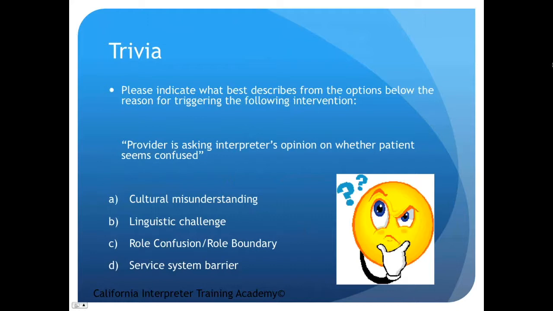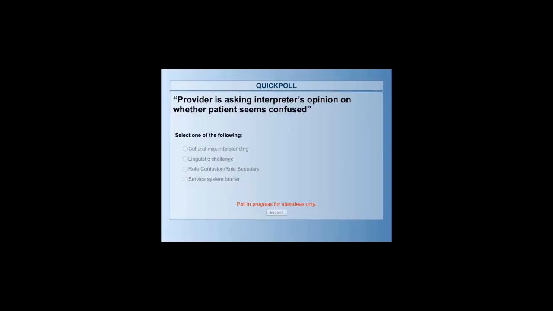Is it a cultural misunderstanding that is triggering the need for intervention? Is it a linguistic challenge? Is it a role confusion or role boundary issue? Or is it a service system barrier issue? I'm going to go ahead and launch the poll and give our attendees an opportunity to vote on their choice here, what they think is happening.